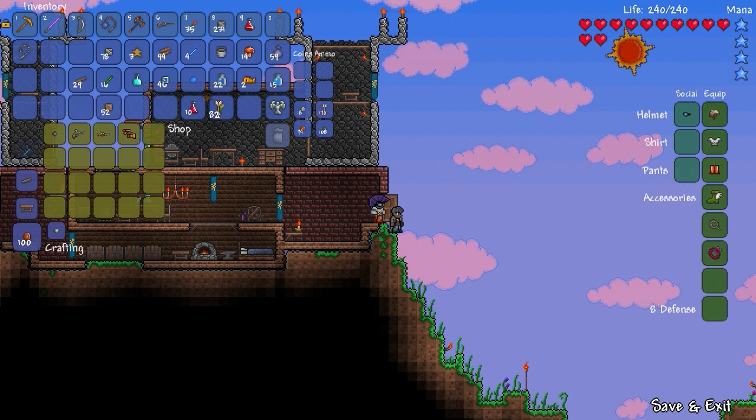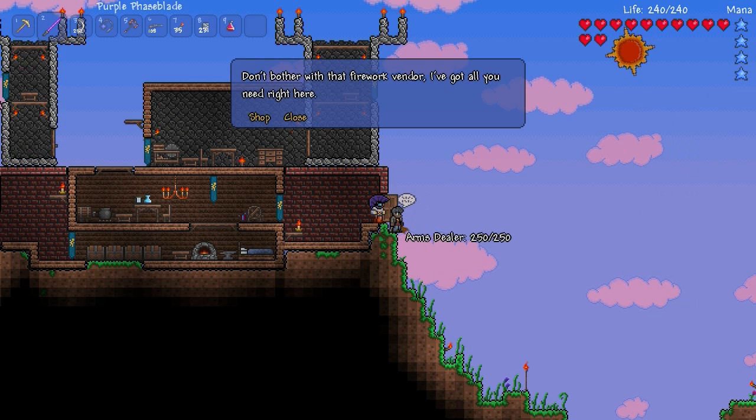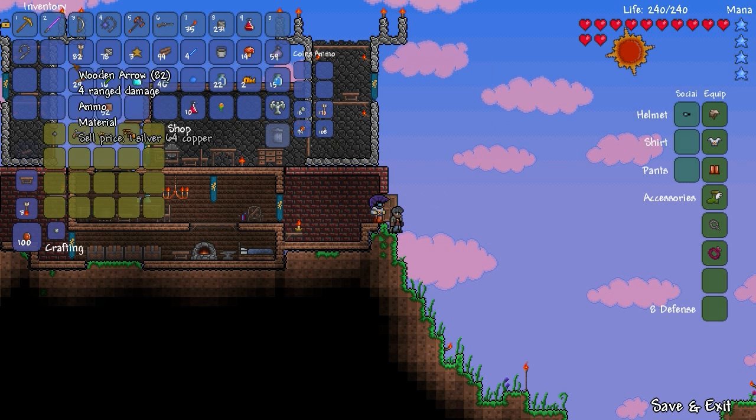Can we take the wooden arrows out of our ammo so it just won't shoot them? Because I want to shoot my flaming arrows. I have 170 flaming arrows that are never used. Take them.